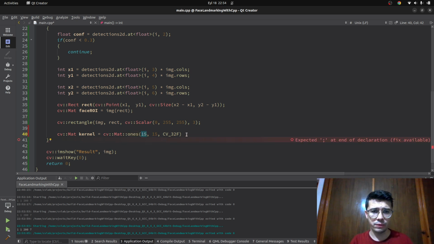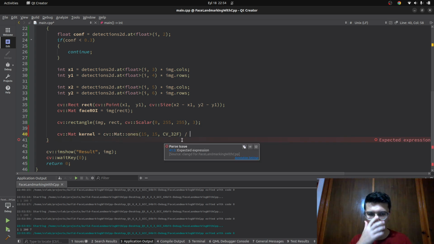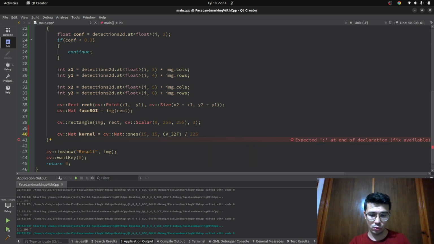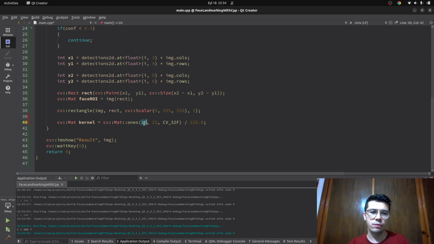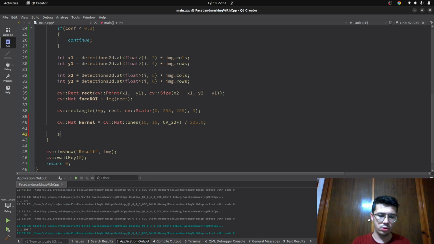If you are using 15 by 15, which is a high blur ratio, 15 times 15 is 225, so it's better to use that. So by this we got a kernel with 15 width and 15 height. We can call this image, and each value is 1 over 225, so it's going to be around 0.00 something. Yeah, we created our kernel also. It's okay, we can see that, right?